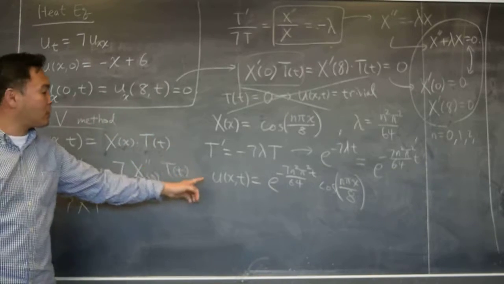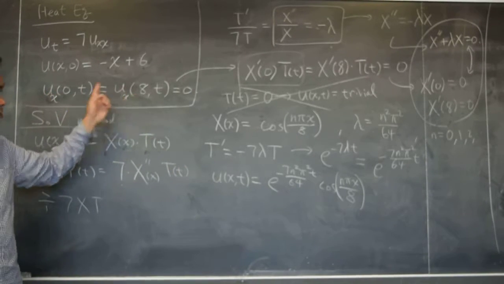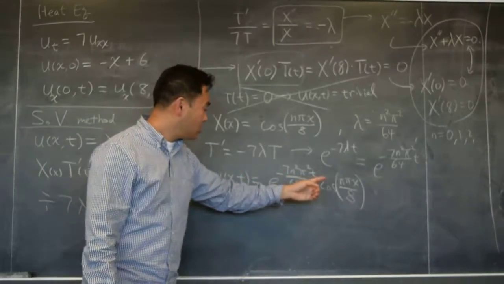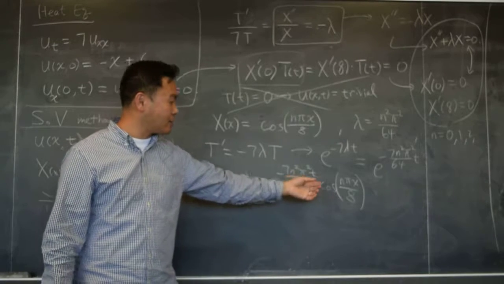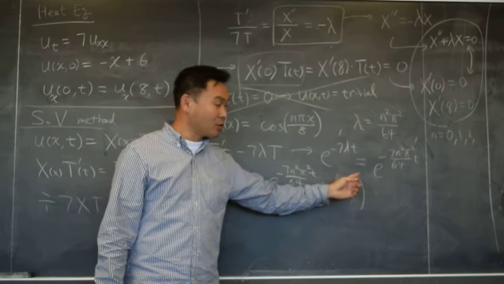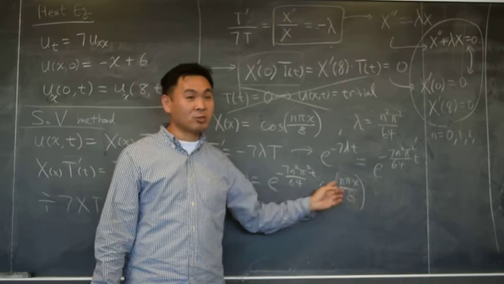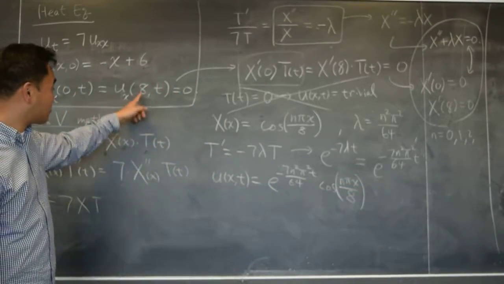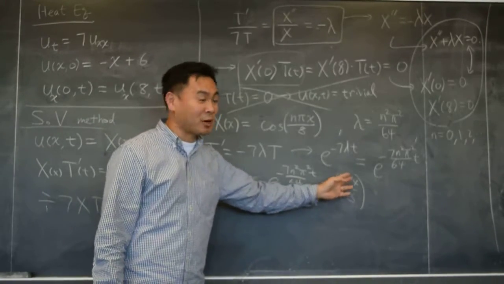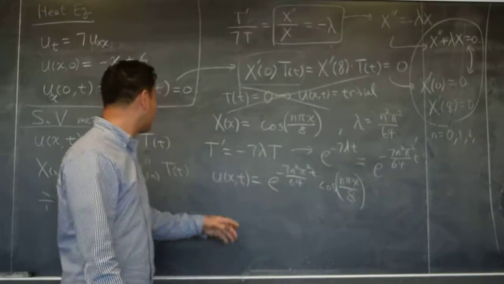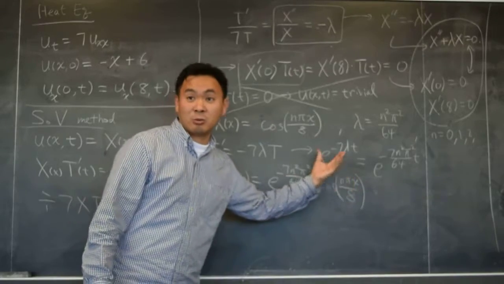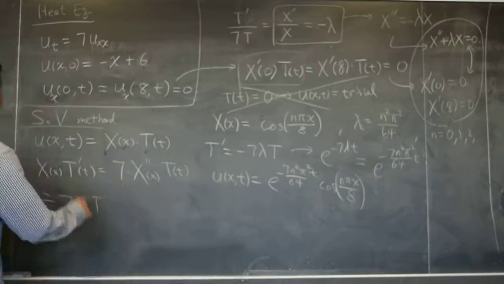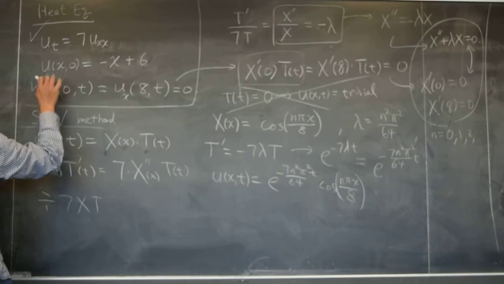It also satisfies the boundary conditions, these two conditions. Okay? Because if you differentiate by x, you get sine of something like this, and when you plug in 0, sine of 0 is 0, so it does satisfy this condition. And same thing for this one. If you differentiate, it will still be n pi x over 8 with sine. When you plug in 8 into x, it's going to produce sine of n pi, which is also 0. So this equation will satisfy this one and this one, but not this one.